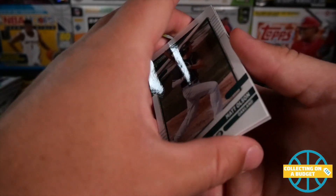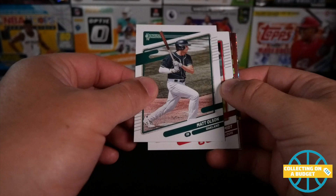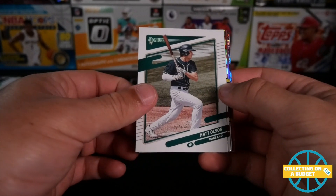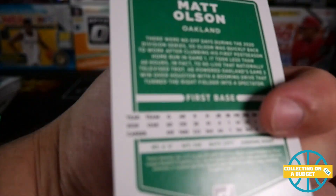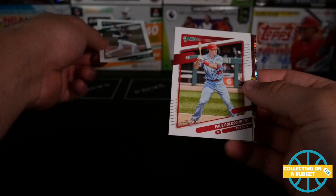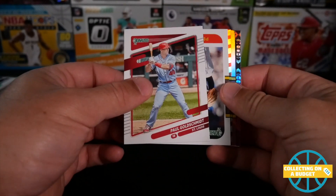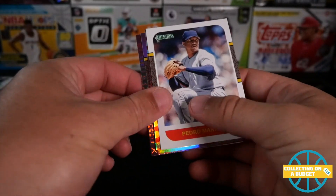Here is the design. Pretty basic, pretty straightforward. Just a paper product. There's a lot of white around the borders — I think the borders could have been a little thinner. Starting things off with Matt Olson, Paul Goldschmidt. And you can see a ton of color and all kinds of stuff going on behind these, and that's definitely the draw for Panini.